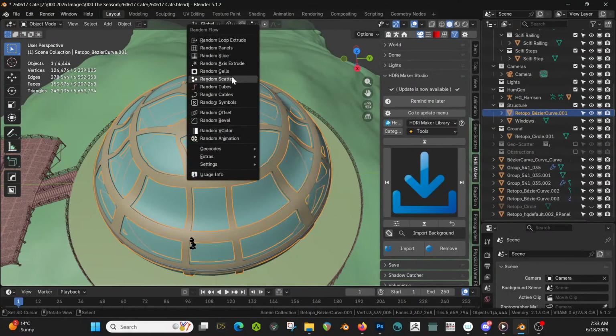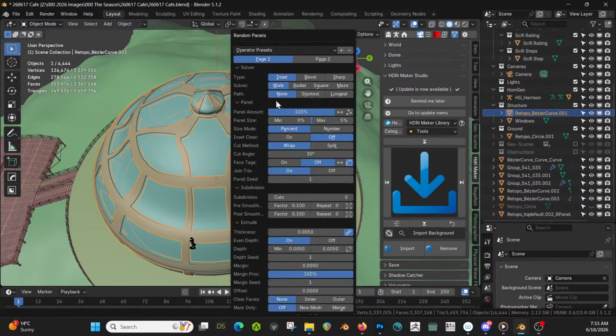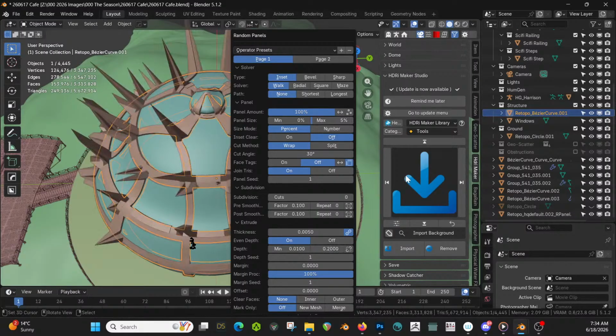And Shift Q. Random panels. Let's set our minimum to 0.01. Maximum to 0.2. Whew.